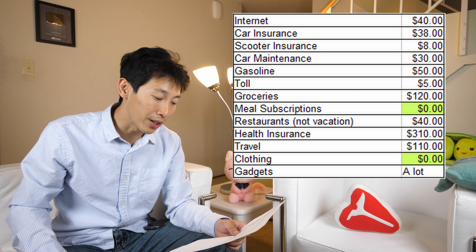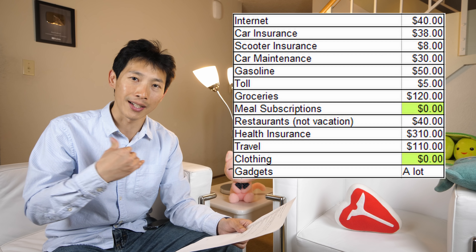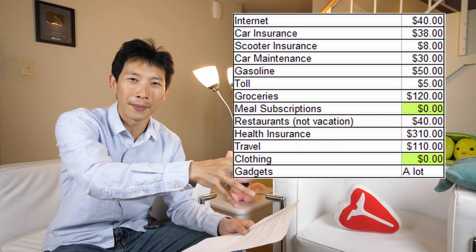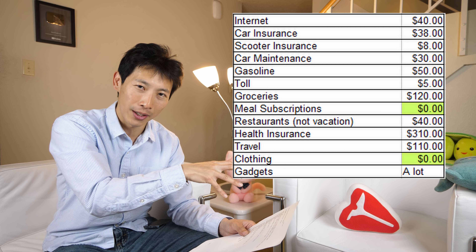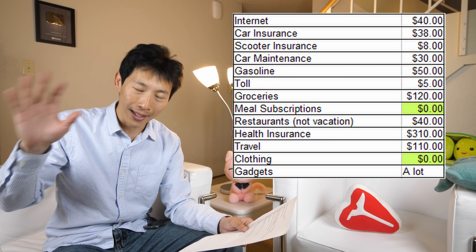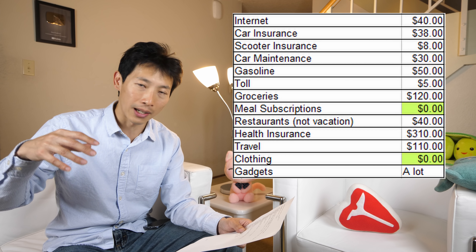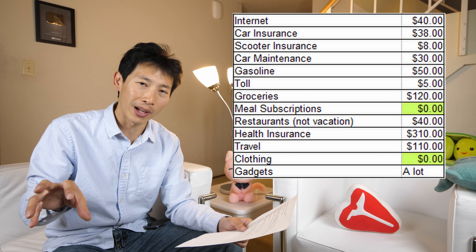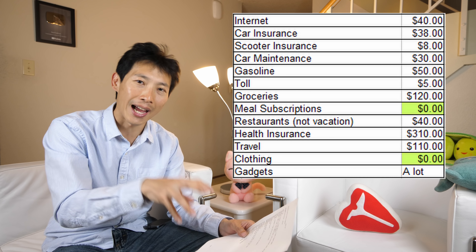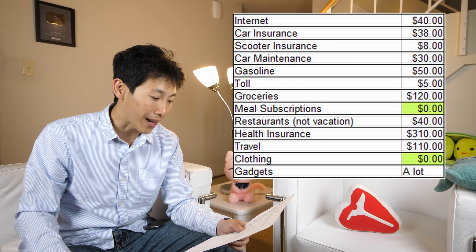Health insurance is $310 a month. I pay this out of my HSA account — it's tax-advantaged money accumulated from my previous employer. I'd rather spend that money than spend my cash right now since it's a health expenditure. Most people prefer to leave HSA money in to compound, but to me the amount is small enough that I'd rather just use it and deal with other things with hard cash. I like having liquid cash rather than money spread across various accounts like HSAs and retirement accounts.